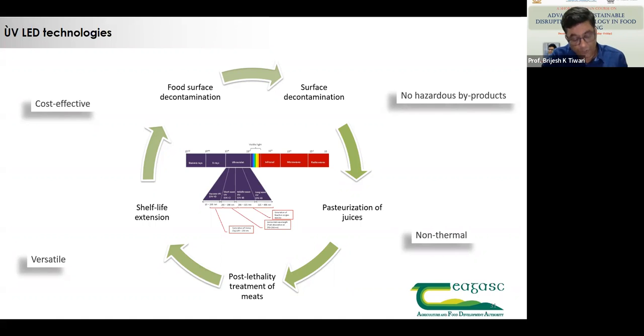Now the system has moved from UV to LED light systems, that is, light emitting diodes. The reason behind that is that most UV light is supposed to be exposed to a food surface with the band of UV light from 200 to 400, because 100 nanometer itself is oxidized within air and doesn't fall onto a surface. So if 253 nanometer is effective against microbial inactivation, there is no point in exposing the whole surface with a band of UV light, which may lead to further oxidation. That was the basis of advancing UV light into LED light.